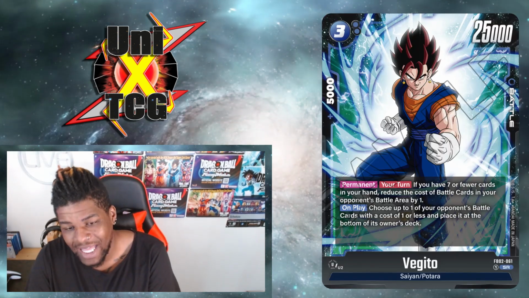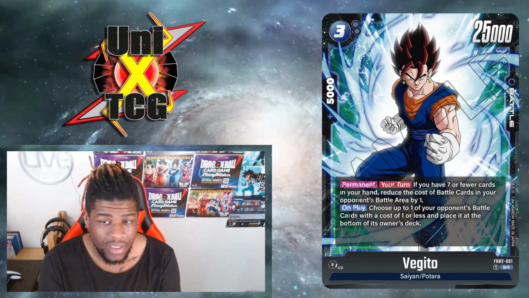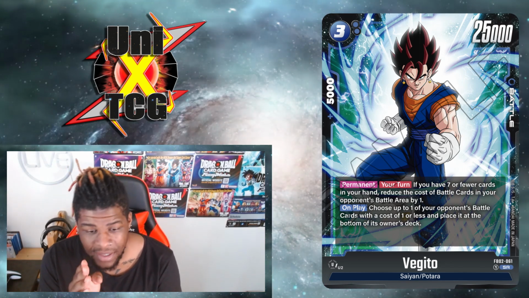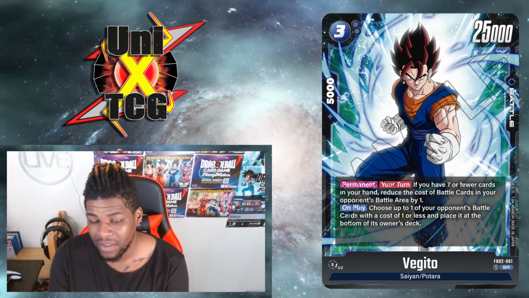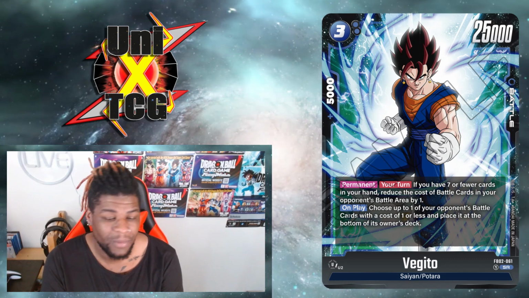Next, we are on the last SR for blue, and that is this 3 cost Vegito. It is a 3 cost, 25k, 5k combo power. Permanent on your turn: if you have 7 or fewer cards in hand, reduce the cost of battle cards in your opponent's battle area by 1. On play, choose up to 1 of your opponent's battle cards with 1 or less and place it at the bottom of its owner's deck.